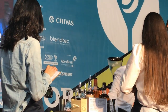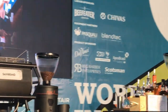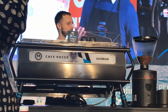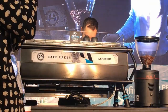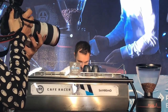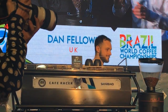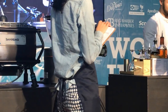So the next ingredient I'll be preparing for you takes inspiration from my favorite winter cocktail, hot buttered rum. So this is a spiced butter mix, and I'm making it by adding 60 mils of 93 degree water to 2 cloves, 1 cinnamon stick, 3 grams of orange zest, 1 gram of vanilla, and 15 grams of butter. And I'll leave that to warm as I prepare the coffee that brings this whole drink together.